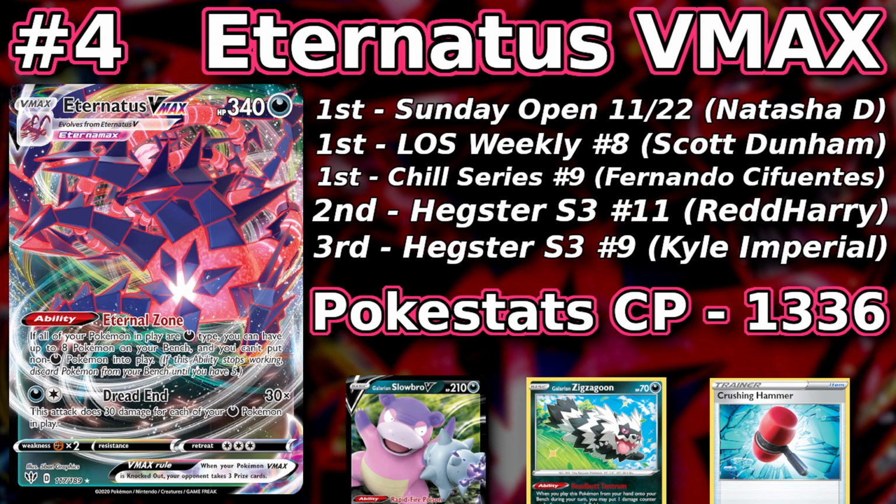But at the same time, it makes it even more powerful, right? So on top of that 270 damage, you can potentially do like 50 damage in poison damage on top of that, which is 320, enough to one hit KO a lot of VMAX Pokemon. It might be a little bit more awkward to get that off, but that potential is actually really terrifying and can be really scary when you're playing against Eternatus VMAX. One thing I do need to note, I'm a big Orbeetle buff, and Orbeetle has that aromatic energy, which absolutely bodies Poison Eternatus. I just wanted to put that out there.